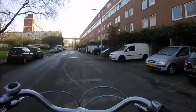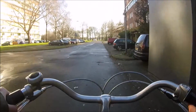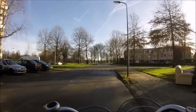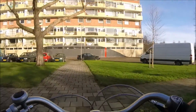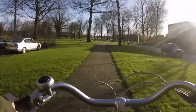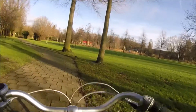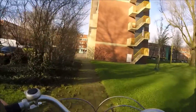And if you look on your right, you can see that the low-rise flats have a walkway on the second, oh, no, sorry, on the third floor. And the high-rise is on the left, and then I'm up to no good. Oh yeah, we're going to check it out. First, let's get there. So we just cycle a bit over the sidewalk. And as you can see, it was a very nice and sunny day actually. It's almost hard to believe that this is mid-December, but at the moment it's extremely warm for the time of year. It's just a temperature record almost.